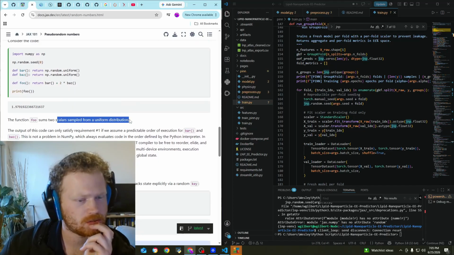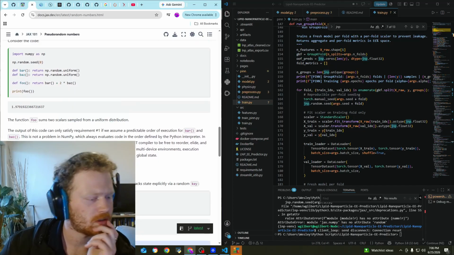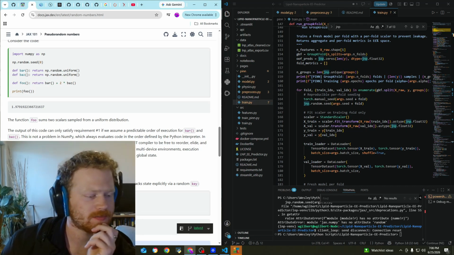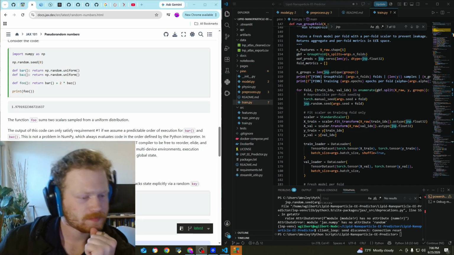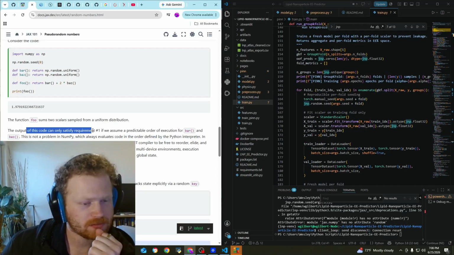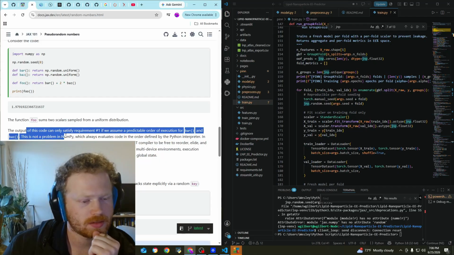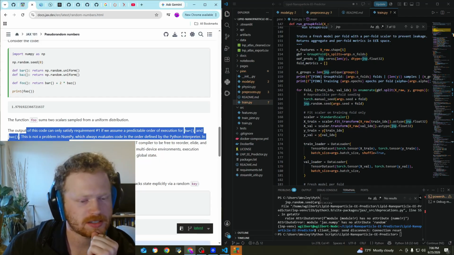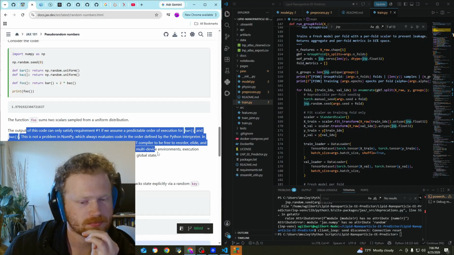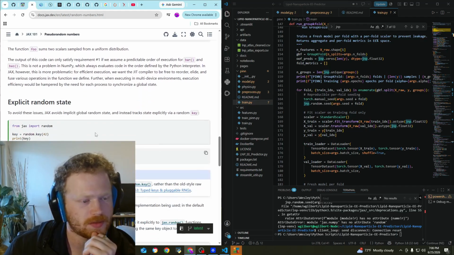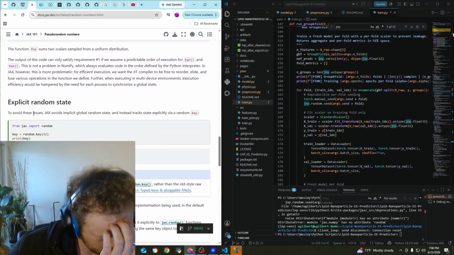It's two scalars sample from uniform distribution. Give me 1 second, my friend's calling. Alright, cool. The output of this code can only satisfy requirement number 1 if we assume a predictable order of execution. This evaluates code in the order defined in the Python interpreter. And Jax, yeah, because the JIT compiler wants to reorder stuff. Gotcha. Explicit random state.